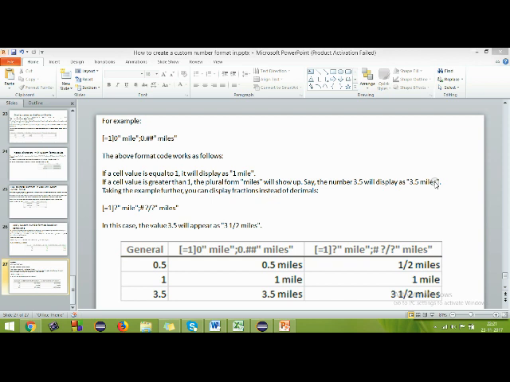But if you take this number into fraction, the format will change to this. That is equal to 1, question mark mile, hash question mark divided by question mark mile. So this is a format. This is an example where the general format is this, this is your decimal format, and this is your fractional format, and this is how your output should display.